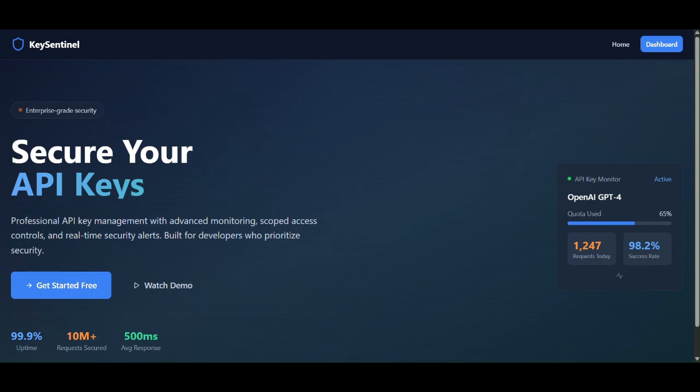Today, I'm going to show you a website called KeySentinel. In my day-to-day life, whenever I think of building a project, I always think to use an API key. But every time I think of using an API key, it appears in my mind that it might be used for malicious activities. So my friend and I had an idea to build a website, KeySentinel, which protects our API keys. Now I'll go to my dashboard.